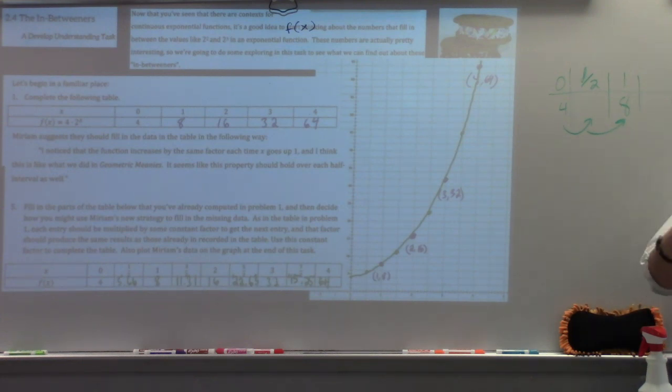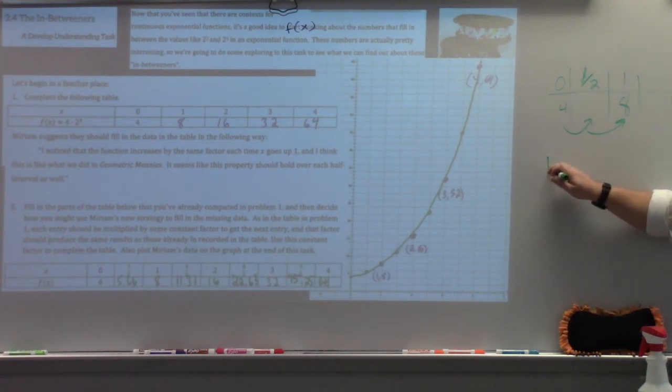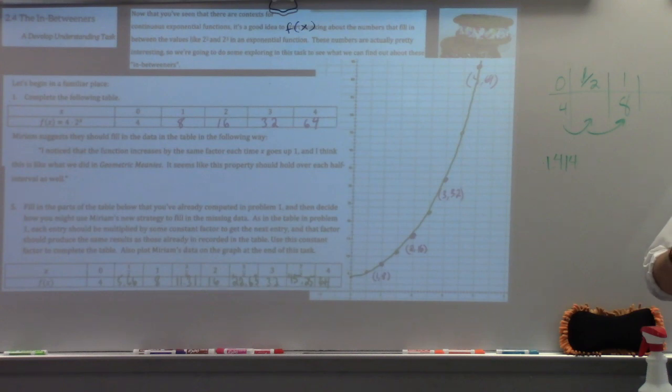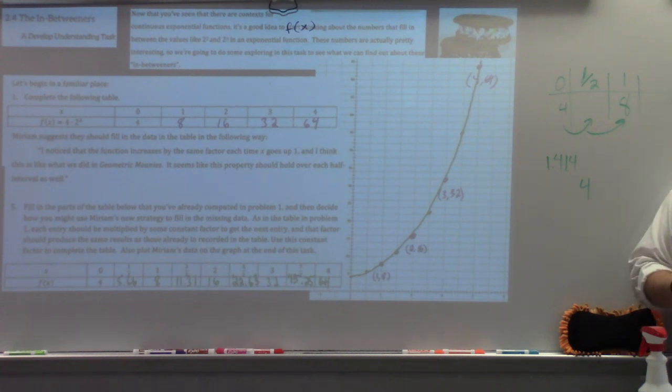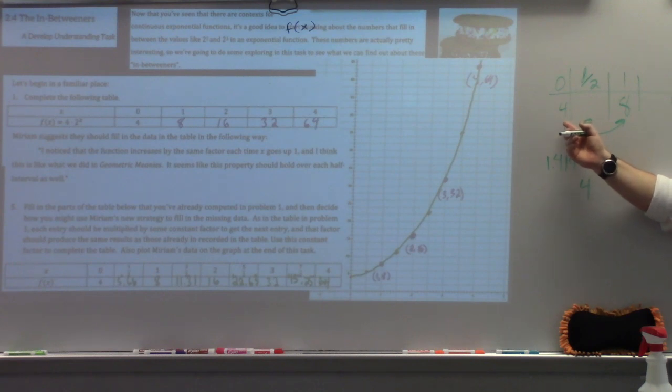Nope. But remember how y'all guessed and checked and played around with it a lot? And I believe when y'all played around with it a good bit, you got somewhere around 1.414. Does that sound about right, looking at your sheets? Yeah? So the simpler way to figure this out, though, is this. We're starting at the number 4, right? 1.415 is what y'all said? Okay. But notice we're starting at the number 4.